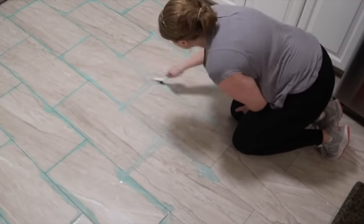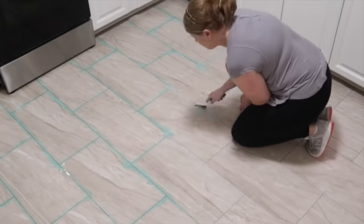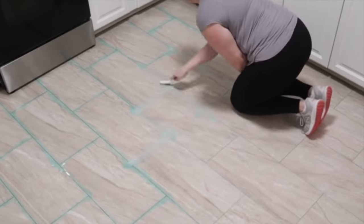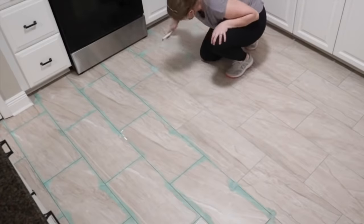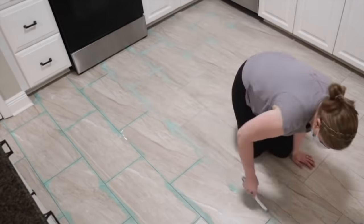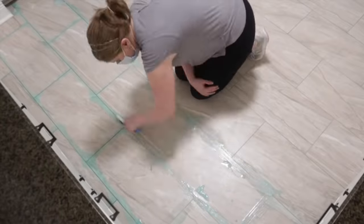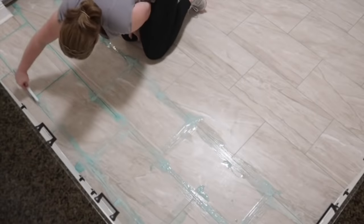And then also make sure you're protecting yourself by opening windows, opening doors. You might want to wear a mask or some eyewear, just whatever you would do when you're working with bleach, just go ahead and take those precautions. So I'm just going to finish scrubbing right here. It only took me about probably 15 or 20 minutes to scrub all this off. And then I'm going to go over it with a mop until I think that I've gotten most of the bleach off.